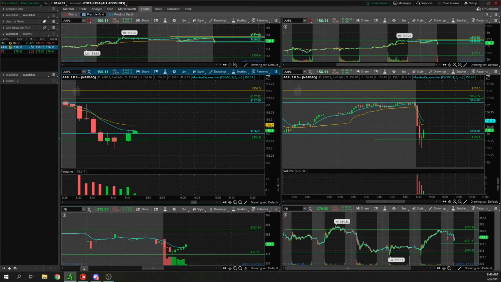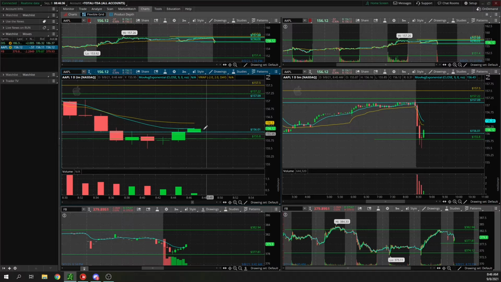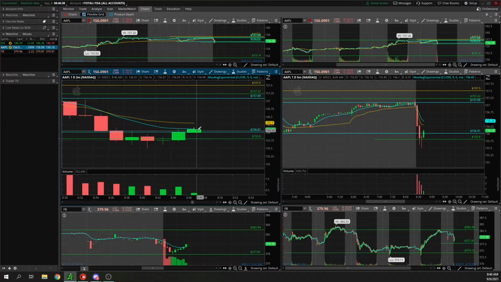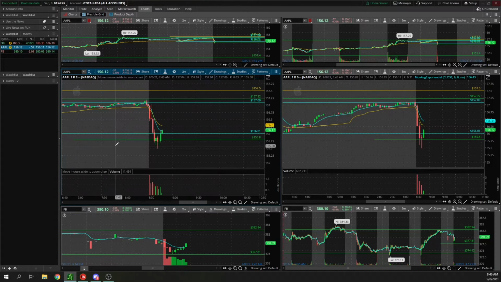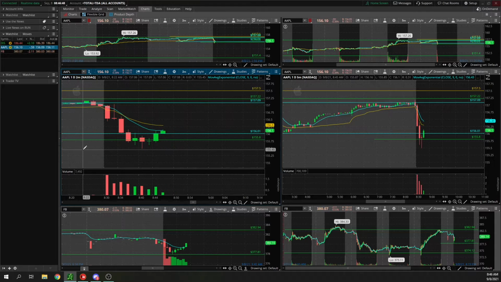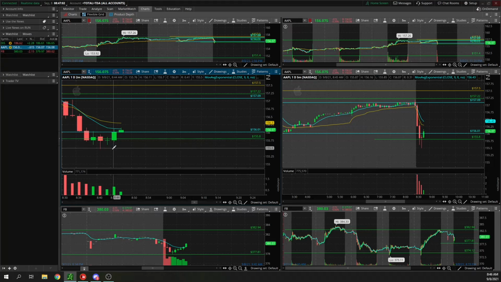So I'm not liking how it's kind of consolidating here with that 9 EMA. And by consolidating, I mean it's kind of not really wanting to press through. But we are holding this blue line here. So we're going to hold it for that blue line and let it do its thing. If it begins to break under that blue line, we're just going to cut it. And we're at about 5.9% right here. But like I said, the point here is not to be greedy with the call. We're not trying to get rich. We're trying to make some profits.